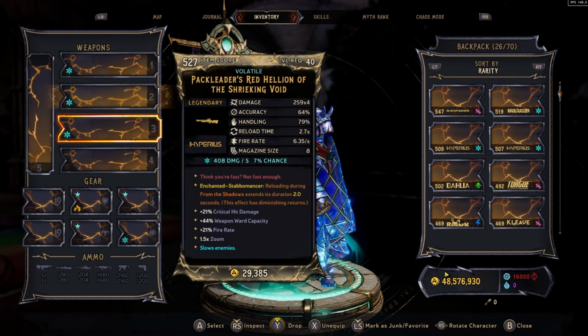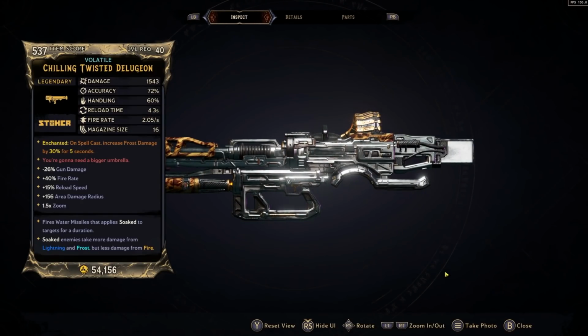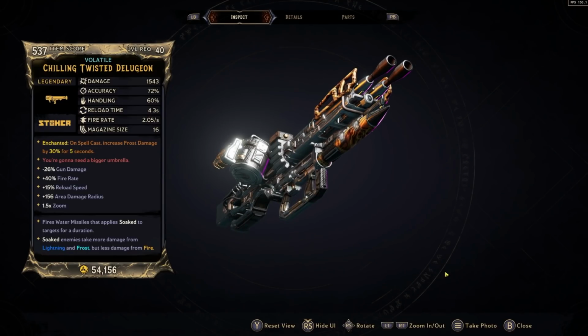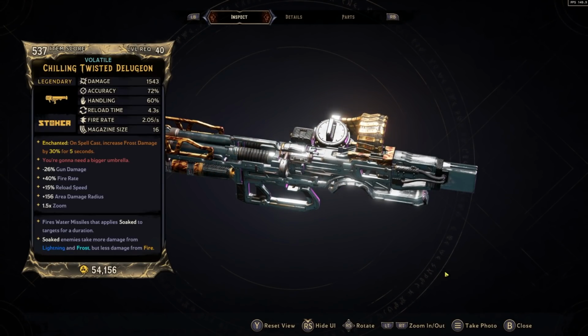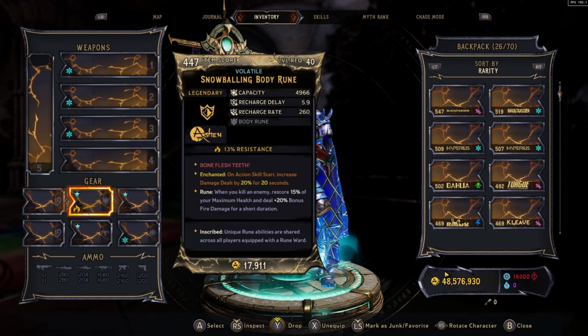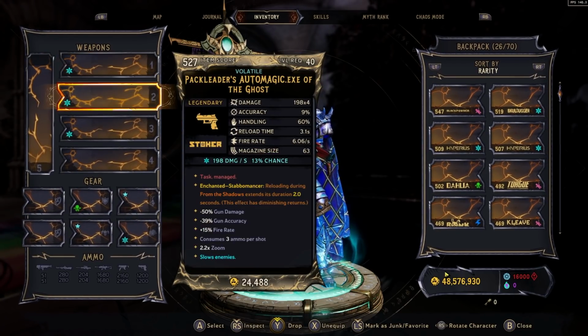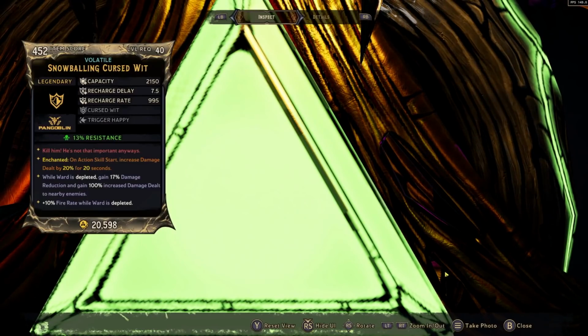For actual bossing rotations, I use the Twisted Delusion. This is going to apply Soaked for me, and soaked enemies take 50% more damage from frost, which I'm using. So I'll basically soak an enemy and then either wait to get hit or get hit myself. For bossing, I do use a Cursed Whip. Cursed Whip's going to give me 100% increased damage.